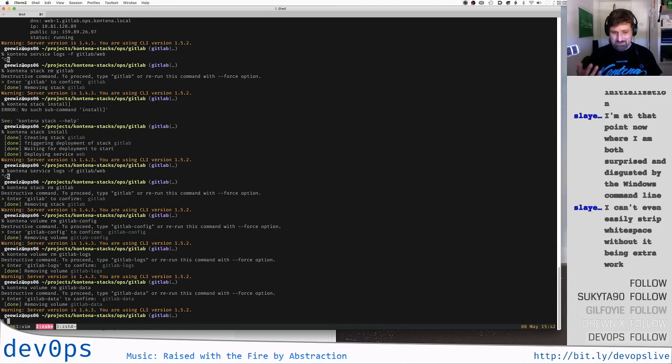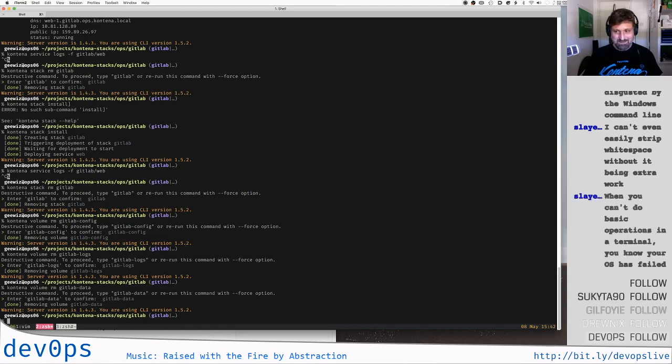But as we already discussed in previous sessions, it isn't a Unix shell, it's still a command line built by Microsoft. And if you can't do basic operations in a terminal, you know your OS has failed. That's one way to look at that, yeah.